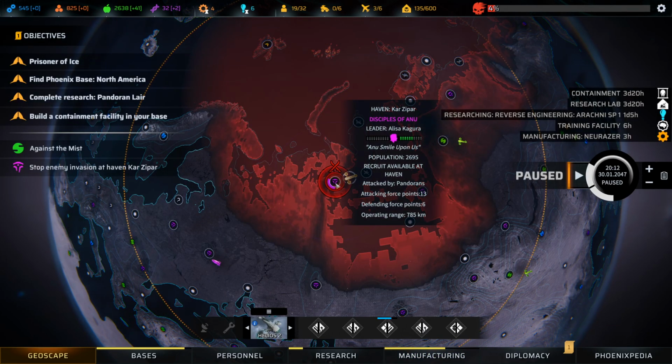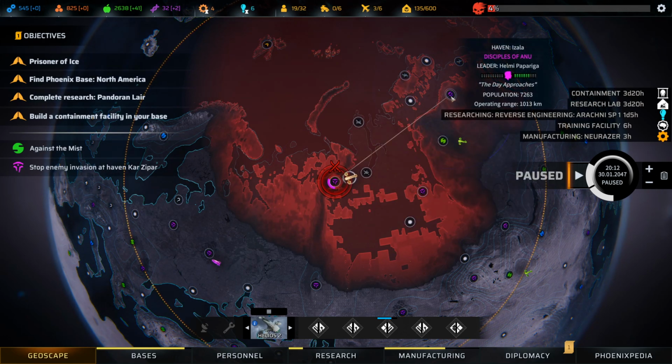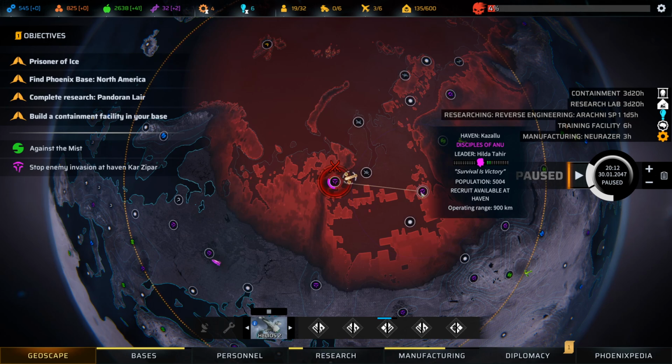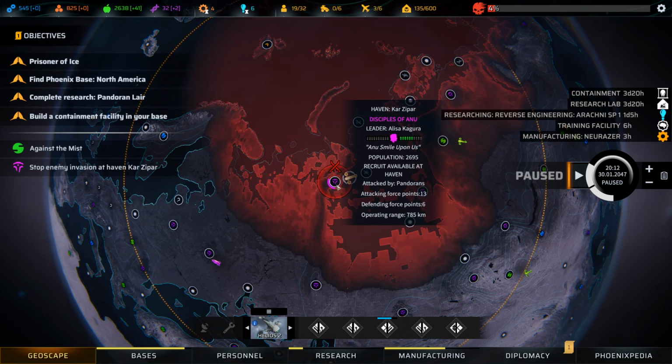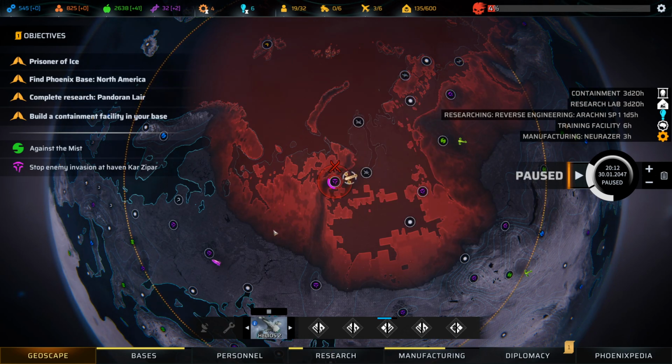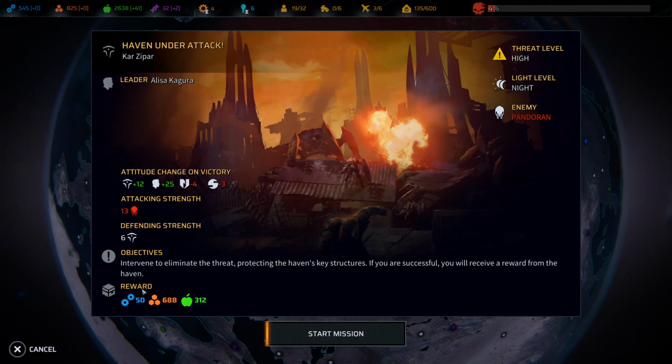Right, we have a different haven to defend. Previously, we've defended Izala. I think we've also defended Kazulu. Funny name. And now we're going to try and defend Kar-Zipar. Now, containment is not ready yet, but this team is probably the best setup for trying to capture aliens. So in the future, we're definitely going to have to bear that in mind. Let's deploy, get them in.